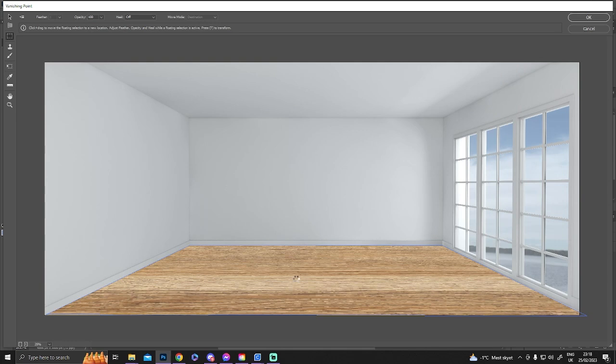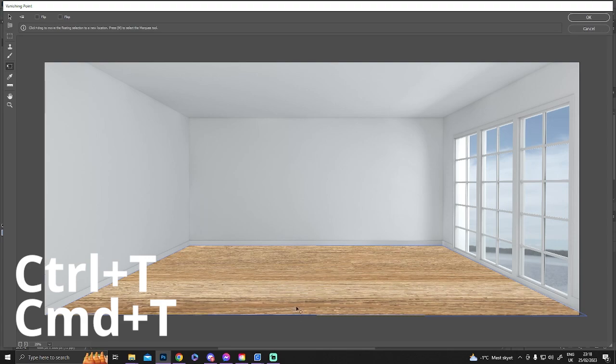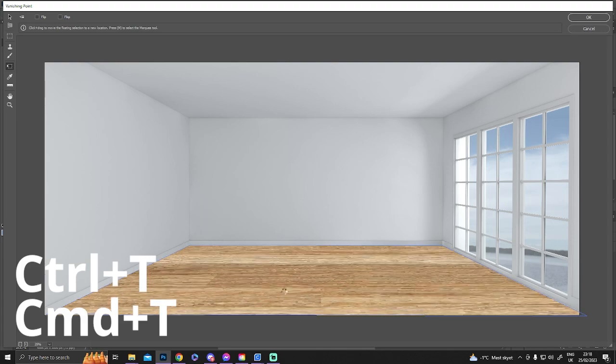If the image is not quite right, like here, then Ctrl T and drag the image until you have the margins.